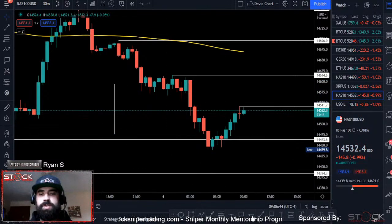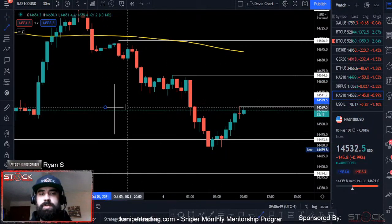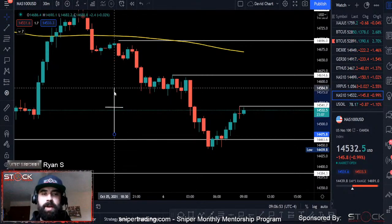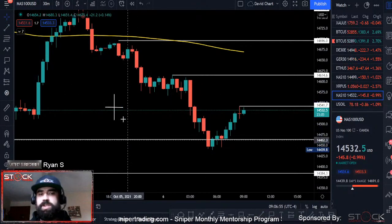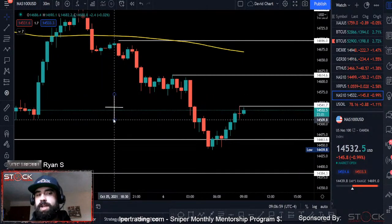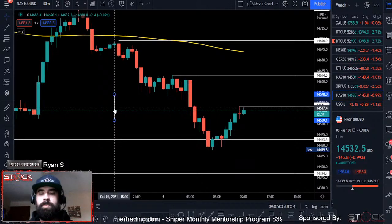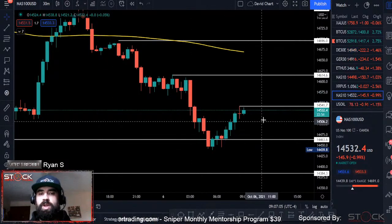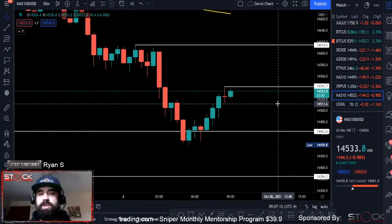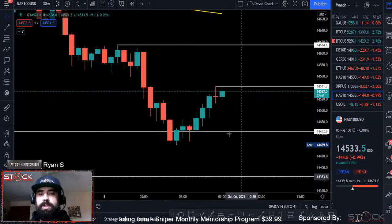I'm going to draw this for you so you can see. Obviously, you can make it a little flatter if you'd like. You know what I mean, like a plus sign. But that's a doji candle. No volume. Price went up, went bullish, closed evenly. Okay, bullish, then bearish, then closed. So now, guys, we're going to find key support right under this doji candle, because you can see it was once previous rejection.